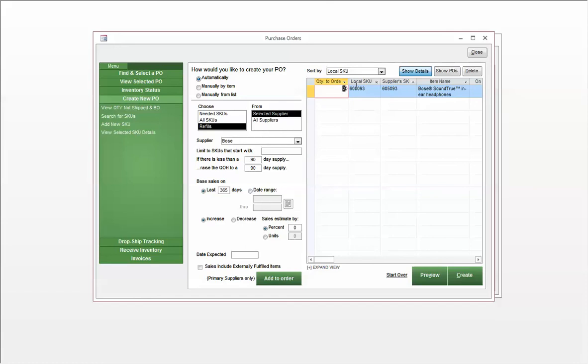So anyway, this is the only one that comes up. Looks like that's the one we're just working on. And this is for one supplier, and of course you can do it for all suppliers.